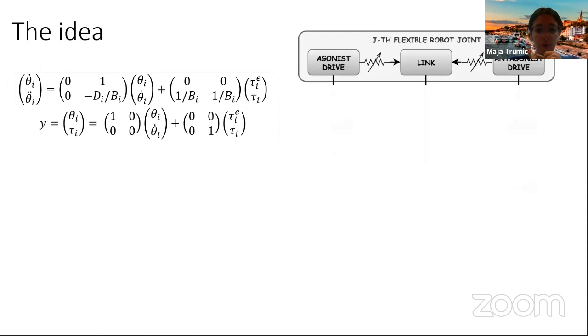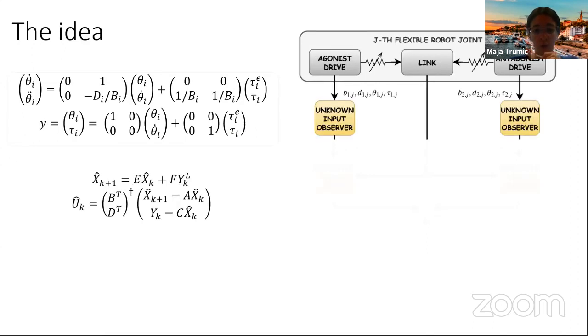So let me now tell you the idea in more detail. First, let's say we have a variable stiffness actuator in the antagonistic setup, but we will consider one agonistic drive, in our case, a DC motor. So if we write the dynamic model of a DC motor in a state space form, you see that our states are position and velocity of a motor, and the unknown input is a flexibility torque. Then, according to this model, we design an unknown input observer, which reconstructs the flexibility torque.